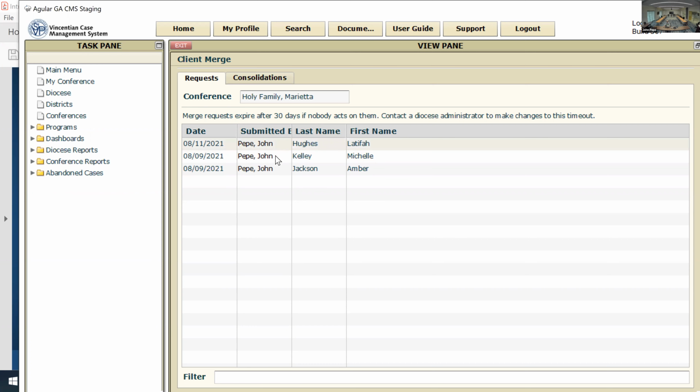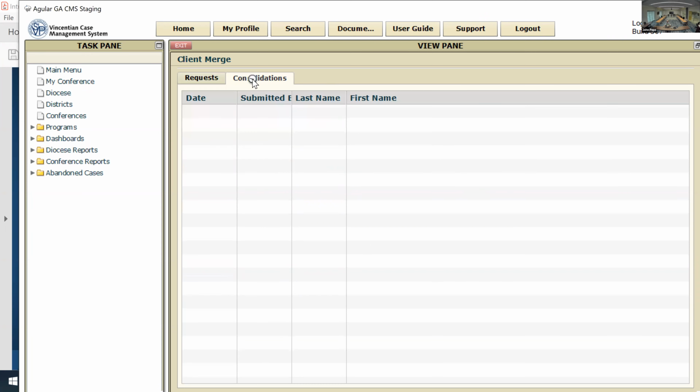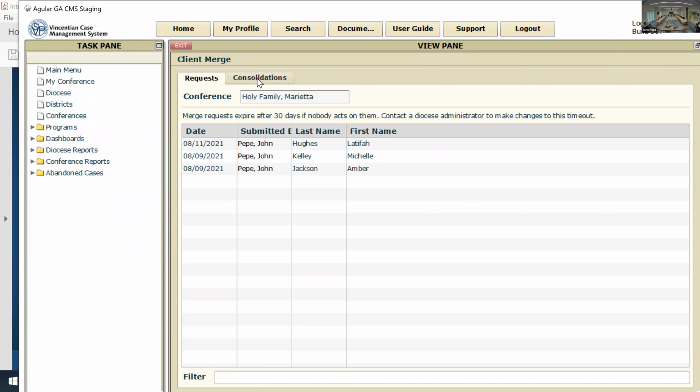Here's the request. I got 3 of them. Those 3 are open to anybody within your conference that has a records manager's role to pick up and put into the consolidations folder. So there are 2 tabs, one the requests, the other the consolidations. It hasn't moved there yet because I, as the records manager, have not picked it up and accepted it. When I do that, it will move in here and lock it so that I'm the only one working on it. Because I could have 2 or 3 records managers in my conference, and I don't want them working on the same record I'm working on. But this list at this point is open to anybody who has a records manager's role to pick one up and start working. Okay? So we're going to work Latifa. We're going to leave Michelle and Amber alone right now.